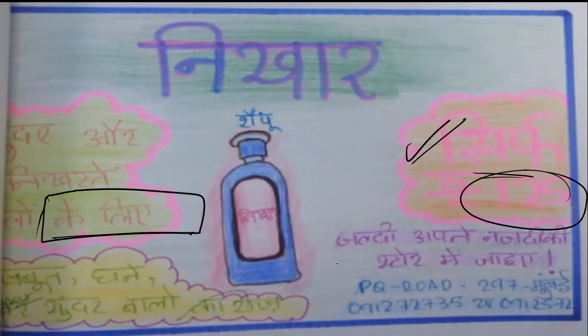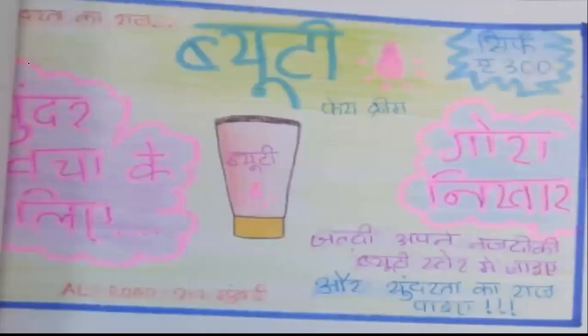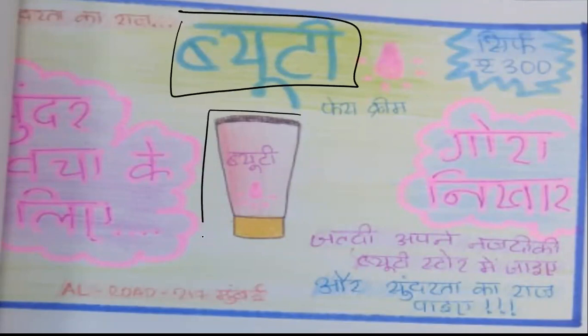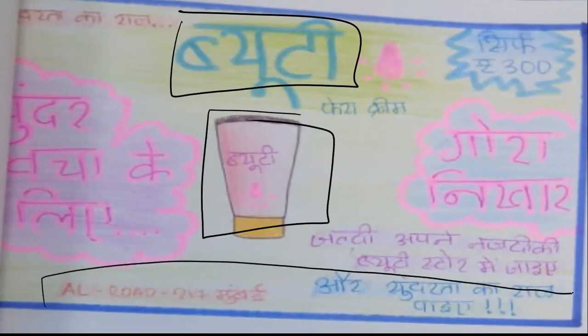There's no problem in repeating, because in your exam, 99% you're going to get only one Vigyaapan. So put whatever you know into that one Vigyaapan. Mostly the limit given to you will be 50 words that you can use in the Vigyaapan. So you can just make a box, then write the heading here, then put the picture here and surround it with some facts. Down, keep a little space for address and contact details. That's all. And here I have added a logo as well. It's not at all complicated. Very simple. I just made a drop with something coming out like this. So you don't have to sit and design a logo for it, but always try to make your Vigyaapan unique.